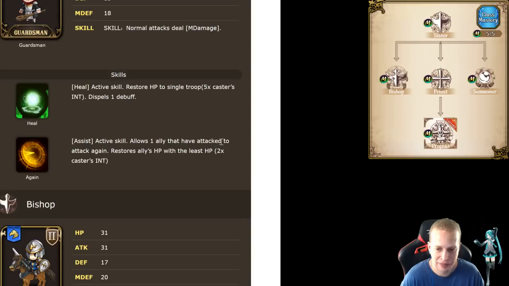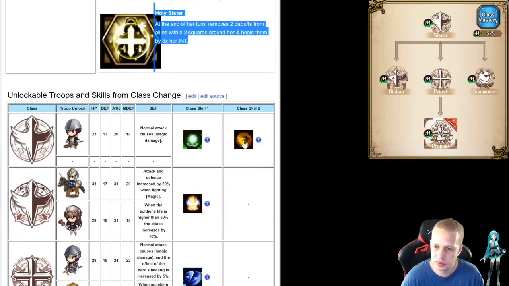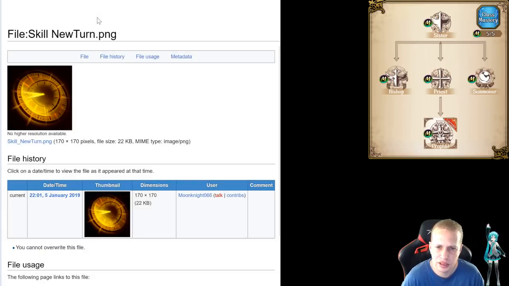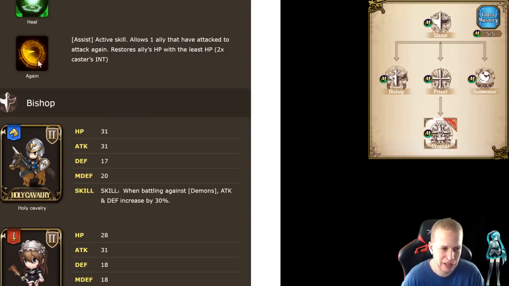Again, it allows 1 ally that has attacked to attack again, and restores the ally's HP with at least 2 times the caster's intelligence, so you get a little heal there on top of basically a free move. And I think the cooldown for this, I have to look, let's see if they have it in the other tree. Nope. Well, I would assume it has a cooldown. Does it not have a cooldown? I do see it go off fairly often, but I guess no one knows. If someone knows offhand, let me know. As far as I can tell it doesn't have a cooldown, but I'm assuming it has at least a 2-turn cooldown. Either way, super powerful skill.